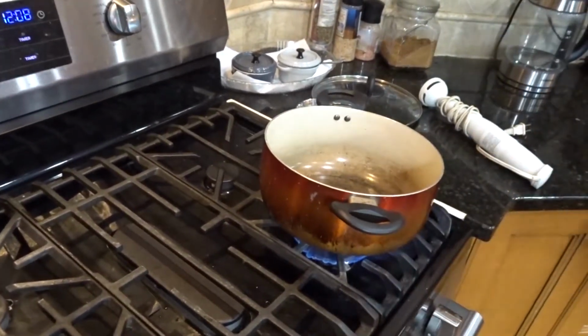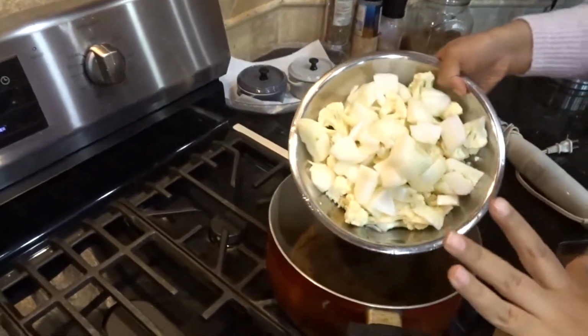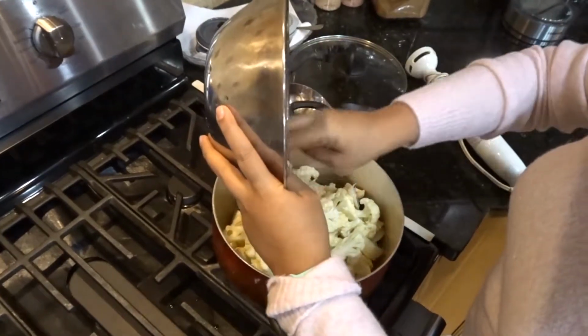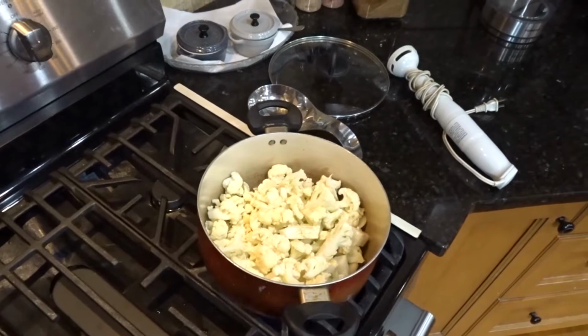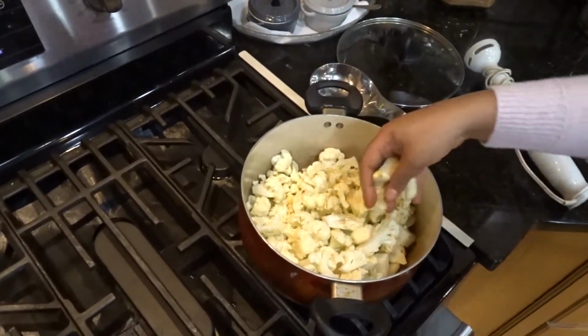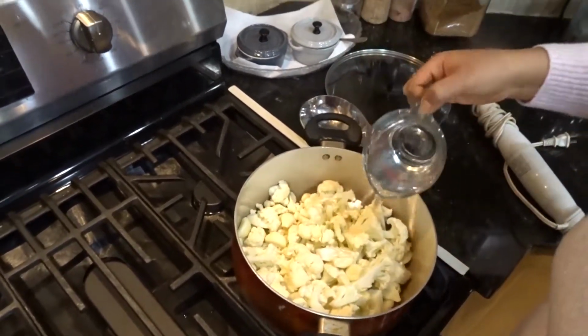Alright, so I have my pan here. And it's a really simple recipe. I'm gonna have all this, the cauliflower and the onion, and I'm just gonna put it in the pan. And I'm gonna put the garlic in here. And I have about 1 cup of water.